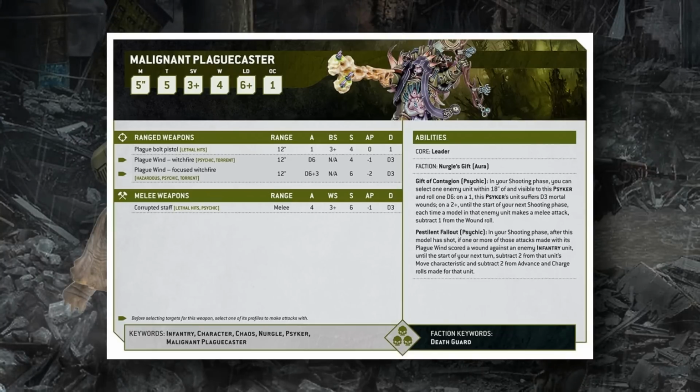Not sure if that is a mistake or not. Who knows? His Plague Wind is his psychic attack, either firing an unfocused variety at strength 4 AP 1. It is a torrent, however, so it automatically hits at a 12-inch range for D3 damage, or it can focus that Witchfire to gain the hazardous keyword, increase its attacks to D6+3, and gain strength 6 AP 2 D3 damage.